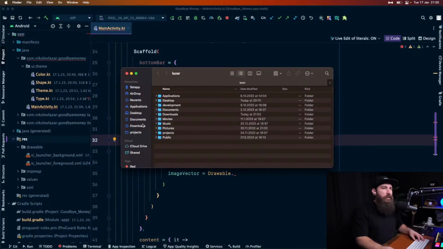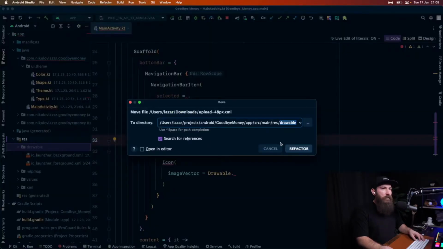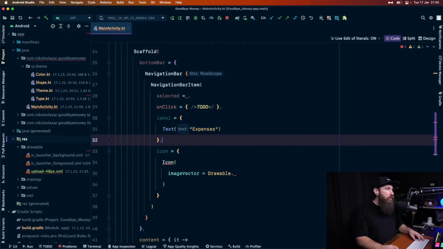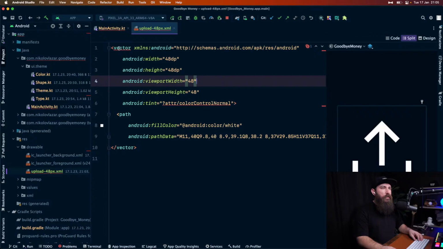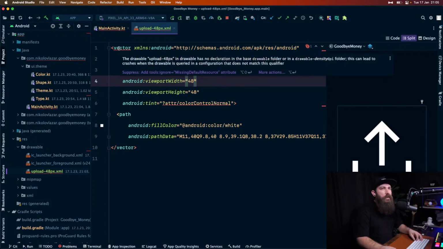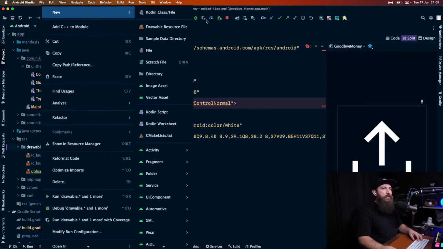Okay, so let me see. Drawable, move it here. This can lead to crashes when the drawable queries. New vector, okay. New vector.